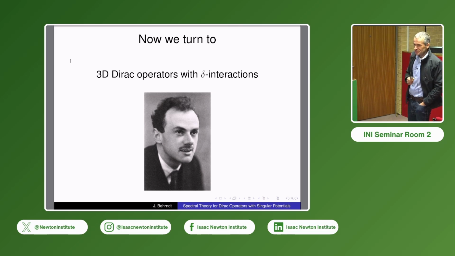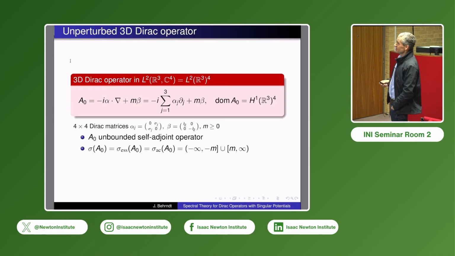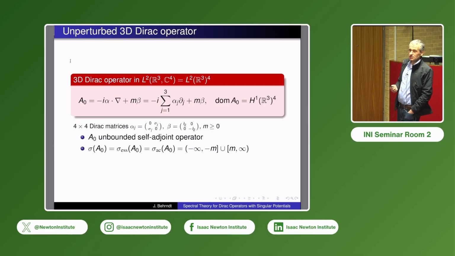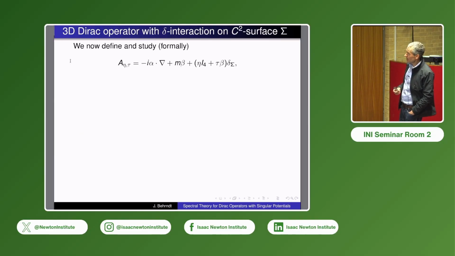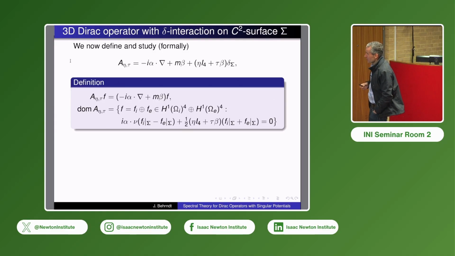3D Dirac, and I'm now going a little faster because time is running and I want to show you a few things which also lead to geometry type results. So here's 3D Dirac. We saw that in the very beginning, a self-adjoint, unbounded operator, from above and from below. And we perturb 3D Dirac by a delta distribution supported on a hypersurface. Now the surface for the beginning is C2, and the approach is basically the same we had before.